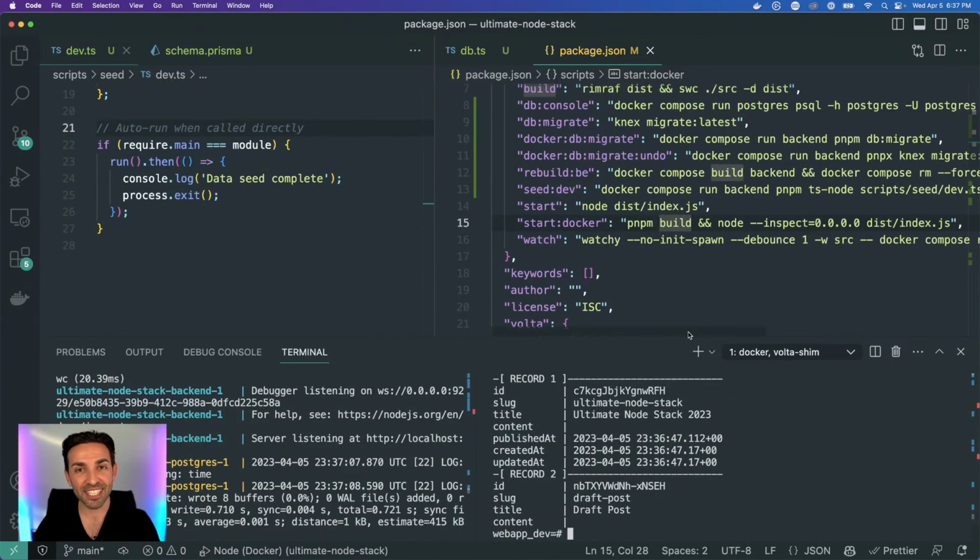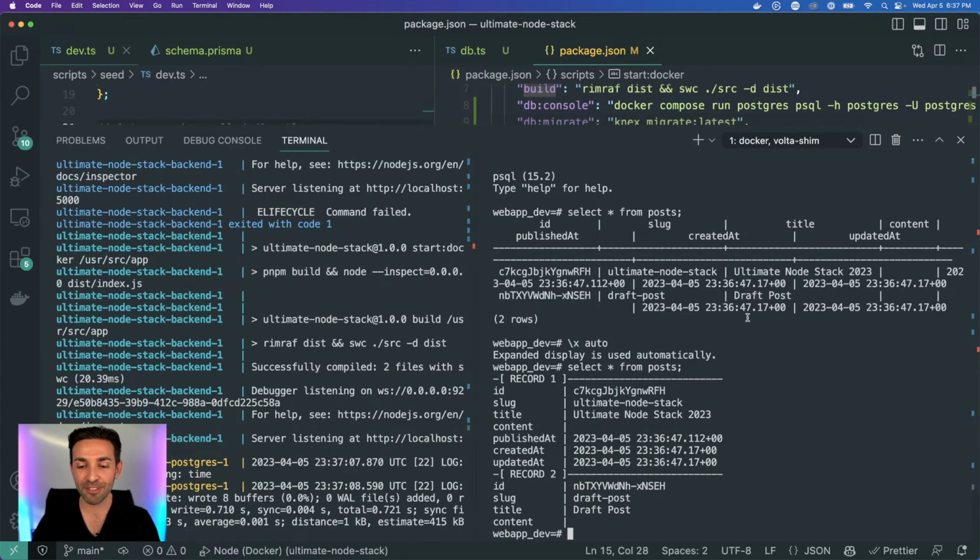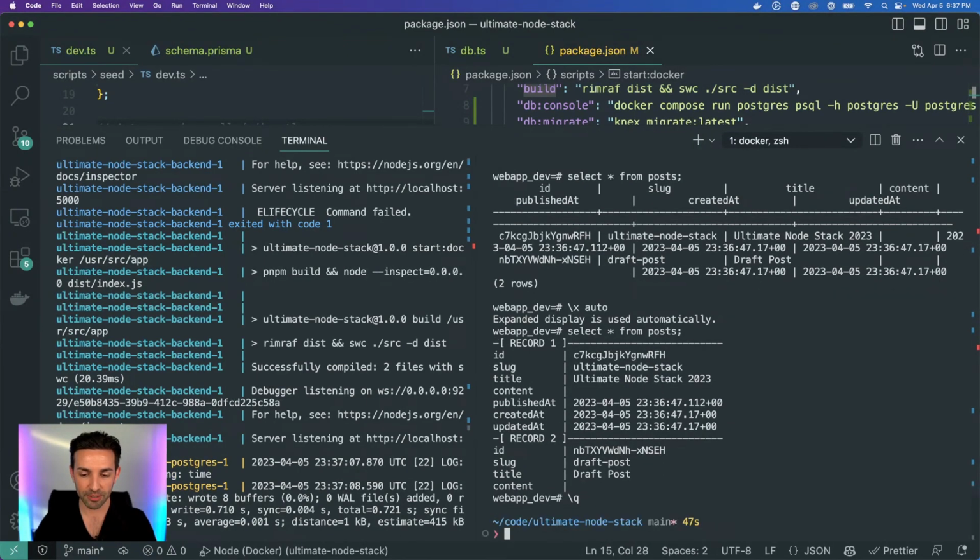By the way, that's a nice little tip for you. If you're short on space in the Postgres command line utility here, you can do \x auto, and that will enable expanded display. So when something looks near unreadable, it will convert, instead of into this visual table, into vertical records that make it easier to see your records here. So we can see our records here. We can see our nice 16 character IDs. We can see everything going on.